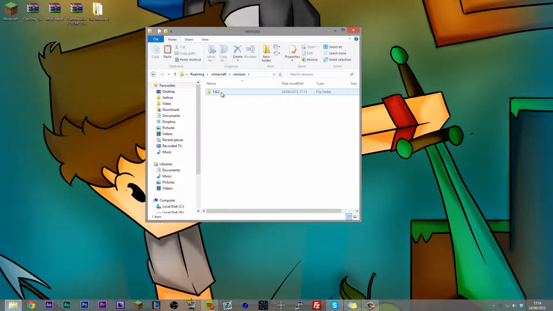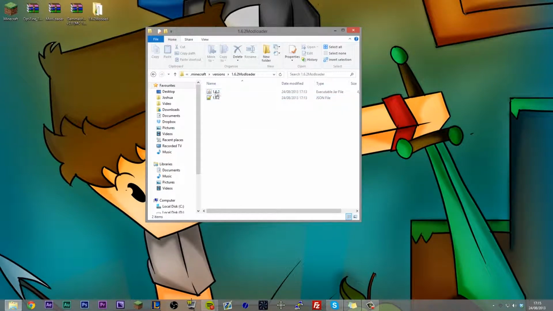I don't know. So you can't actually mod this version, so what you need to do is copy it and paste it to create a new copy of it, and you need to rename this copy. Now the name cannot contain any spaces. It can only contain full stops, underscores, letters and numbers. So we want to rename this to something that is going to relate to whatever mods we're installing. So I'm installing ModLoader onto this, so I'm going to call this 1.6.2 ModLoader. Now I actually want to select that name and copy it, because what we then need to do is enter into it.